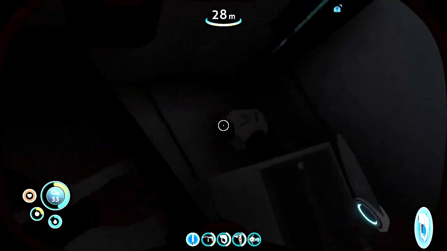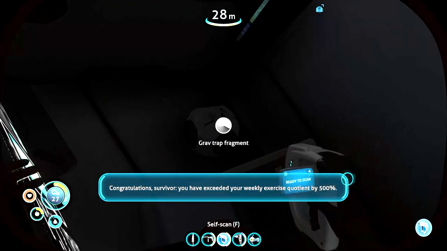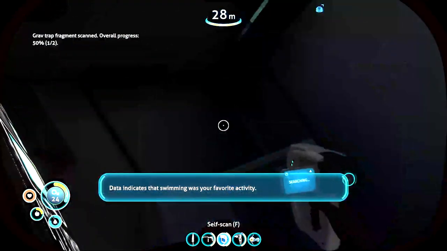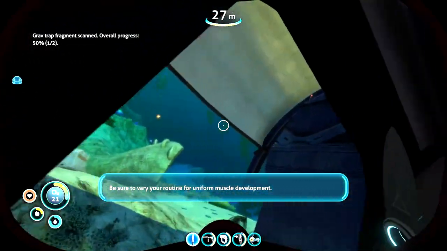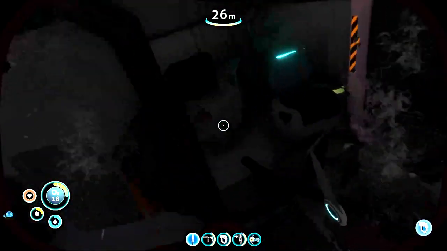Data. My goodness. Congratulations, survivor. You have exceeded your weekly exercise quotient by 500%. Data indicates that swimming was your favorite activity. Heck yeah. Be sure to vary your routine for you. Go swimming. Development.